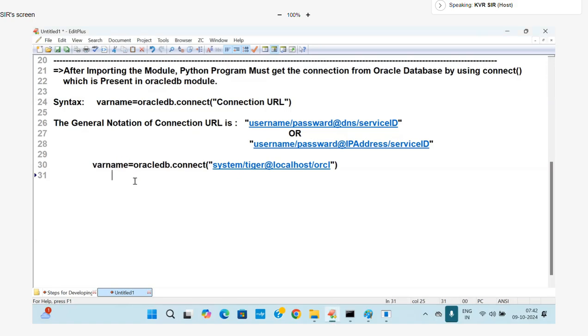Is it understandable now? Variable name. Once this is successfully created, the connect function returns a connection object. You can name it conobj, or simply a variable called x. Like the filter function returns an object of filter, like the map function returns an object of map, like the csv.reader function returns an object of reader, csv.writer function returns an object of writer.